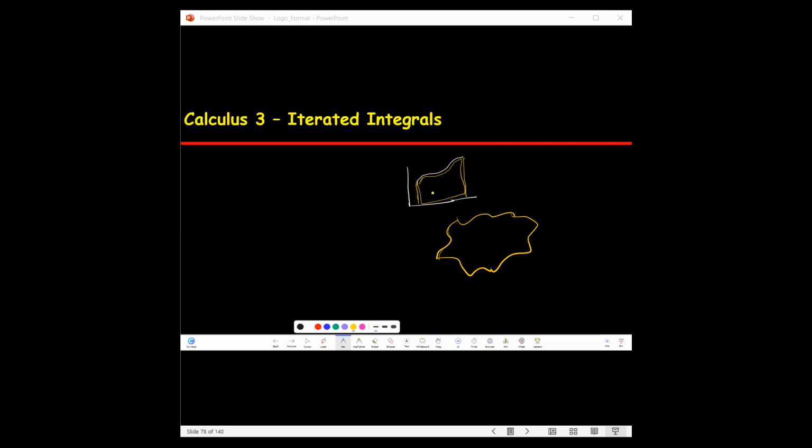So what we do is make an approximation and slice this shape into different pieces. Number 1, number 2, number 3, number 4, number 5, number 6. Then we find the area under the curve of this particular shape, and then this particular shape, and so forth, and then add them together. Then we can add all the pieces together and find the total area under the curve.